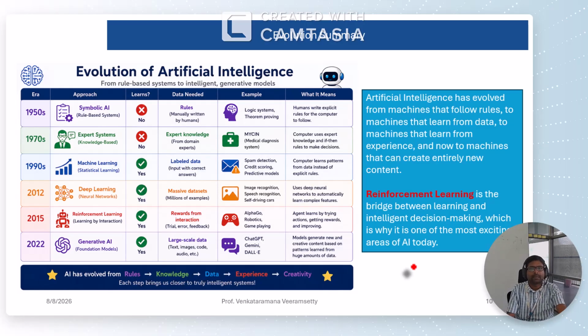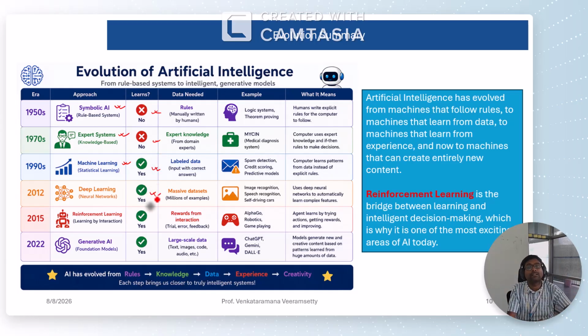So this is the complete summary of the evolution of artificial intelligence. First, symbolic AI based on the rules, programmer rules. Expert systems based on the rules prepared by the programmer in presence of expert knowledge. In machine learning, the model discovered the rules based on the given input data. No one prepared any explicit rules. So here there is no learning, because we are preparing the rules directly. But in case of machine learning, the model learns and discovers the rule.